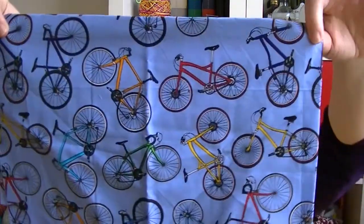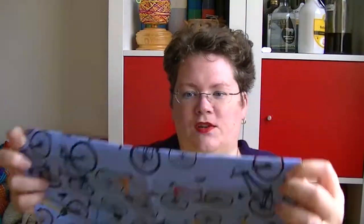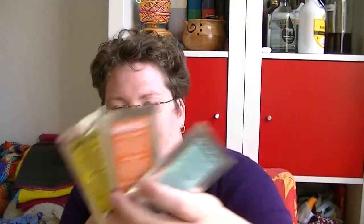So, also, she sent me this awesome bicycle fabric so I can make a project bag myself with that. I love it. Well, Holland, biking really, really regularly. So yeah, that's just awesome. Next, what was in there, and I saved that because I was a good girl, three sachets of David's tea. I'm really curious to try those.